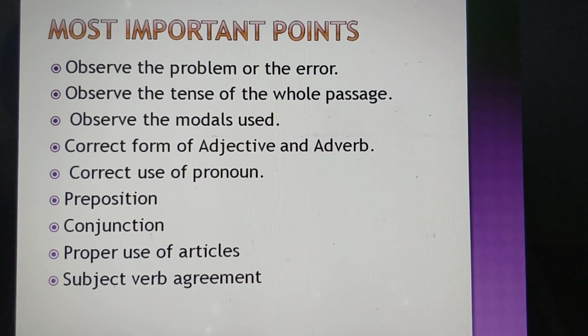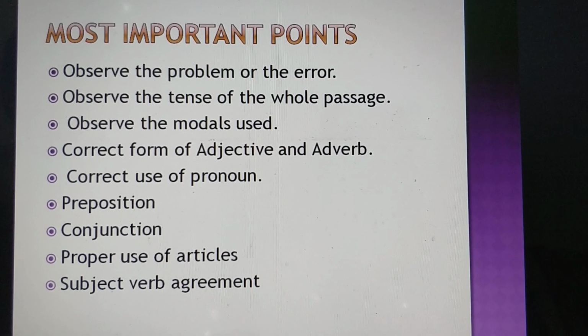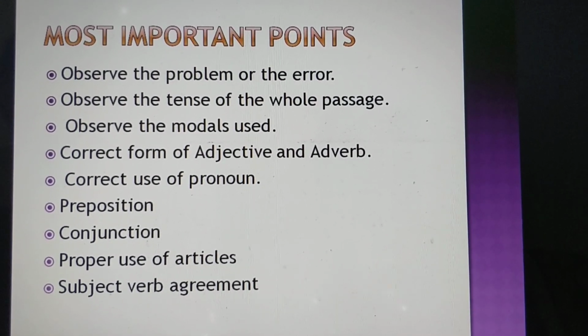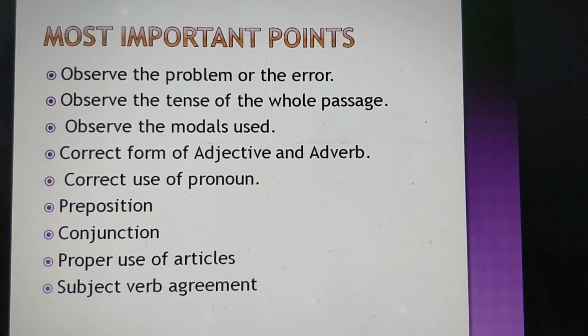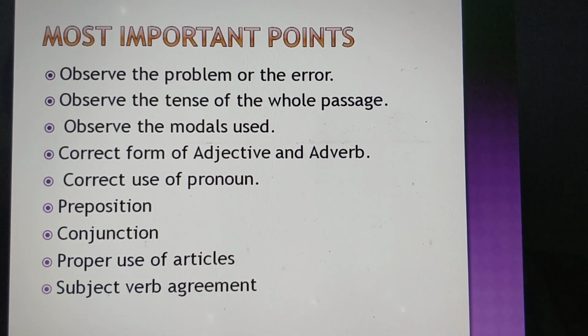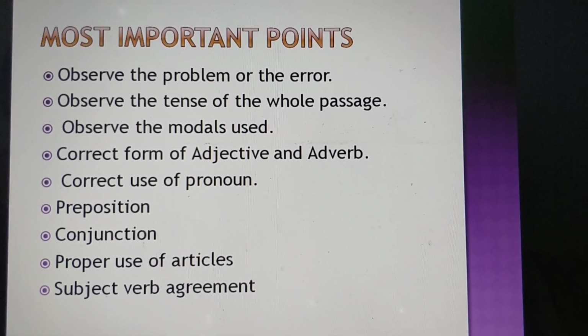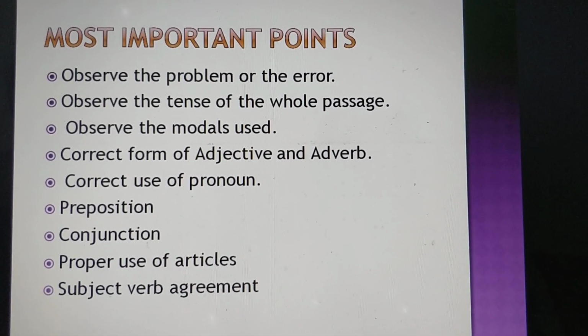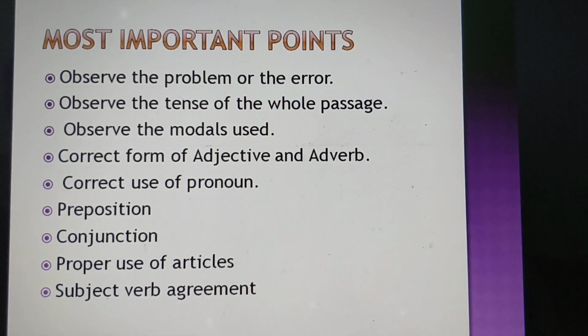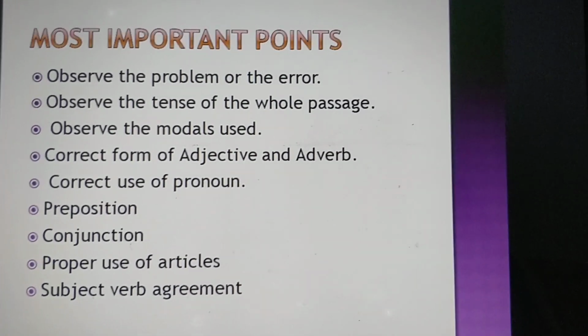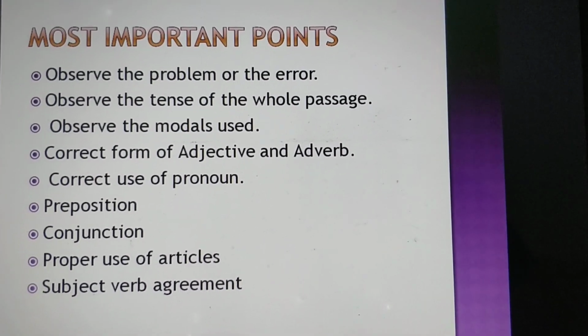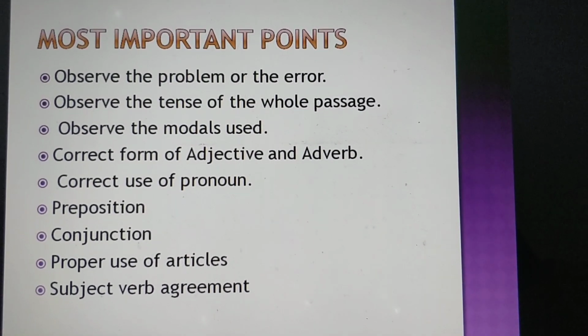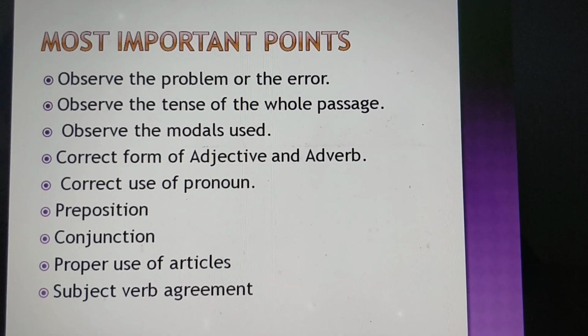You know there are three types of articles, a, an and the, and these should be used in their proper form. And the most important thing is subject-verb agreement, means subject should agree with the verb. For example, in case of singular subject we use singular verb, and in case of plural subject we should use plural verb.